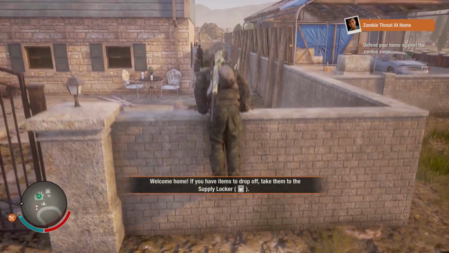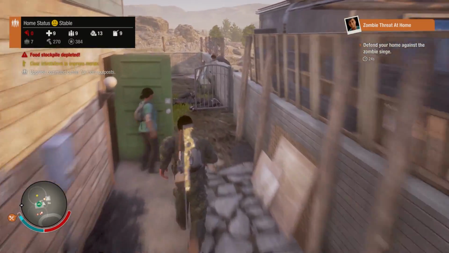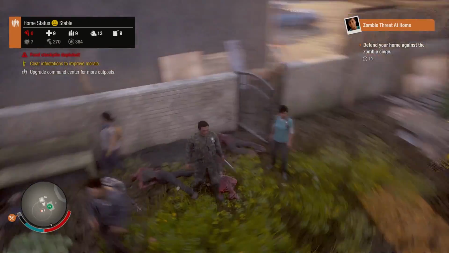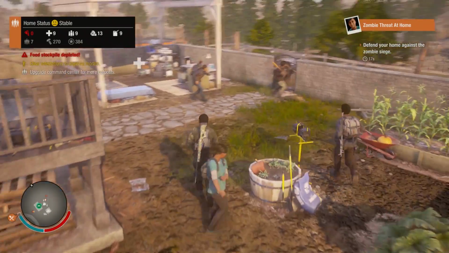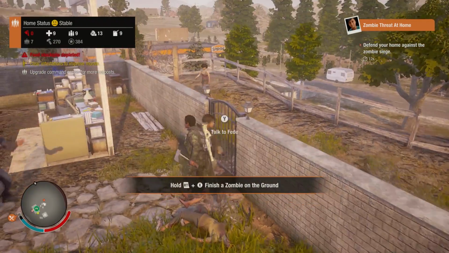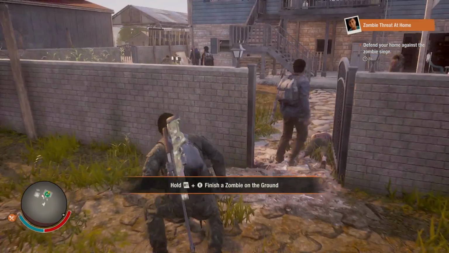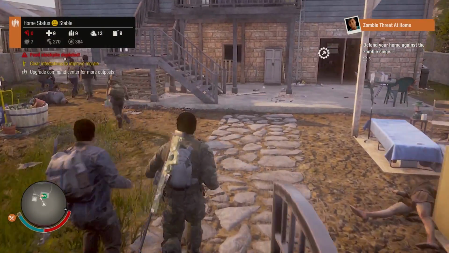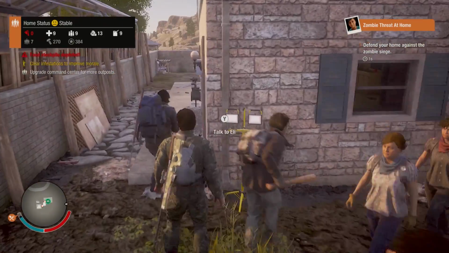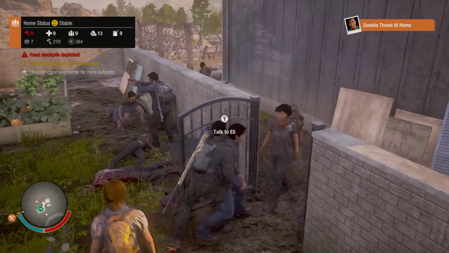Oh my god, I hate this. You've got undead coming from multiple sides. I hope nobody went down from this. Oh man, go easy on the bullets, Ashton. Jeez. That's why the ammunition goes down so quickly. These guys are just shooting their freaking hearts out.